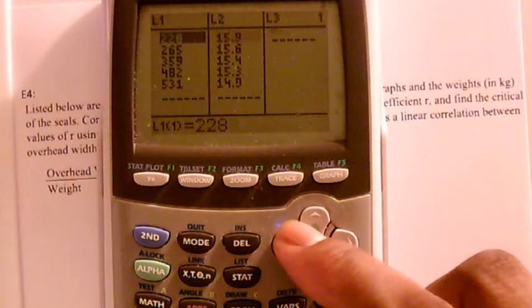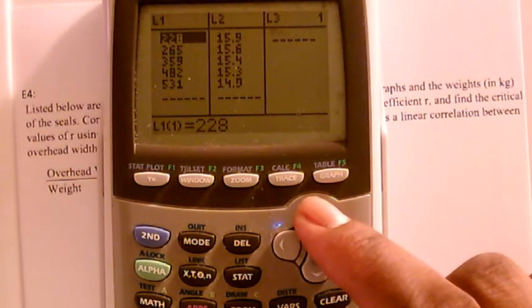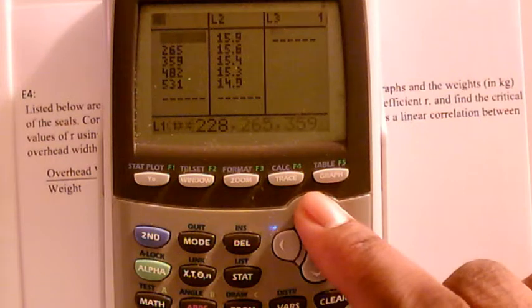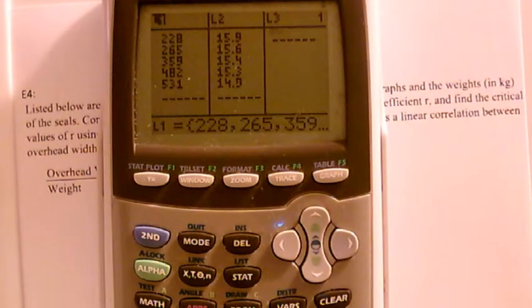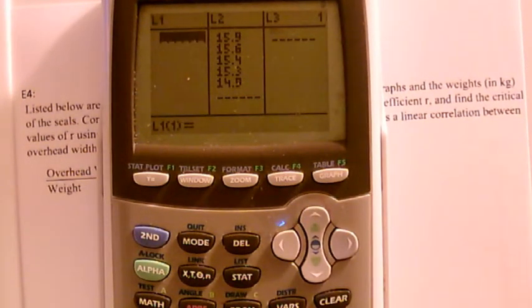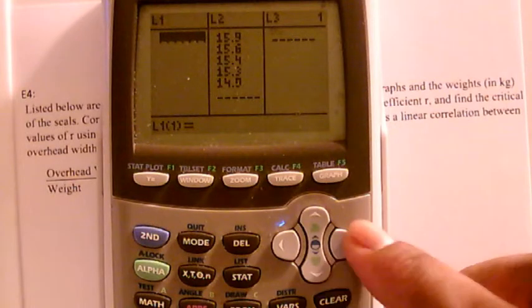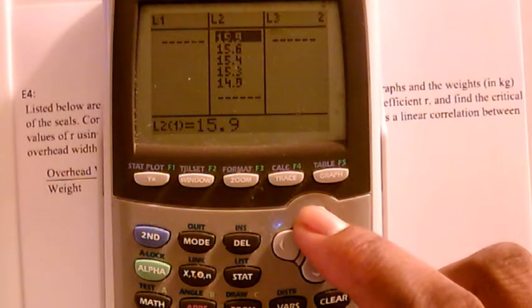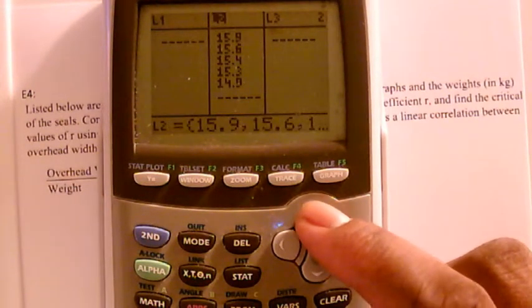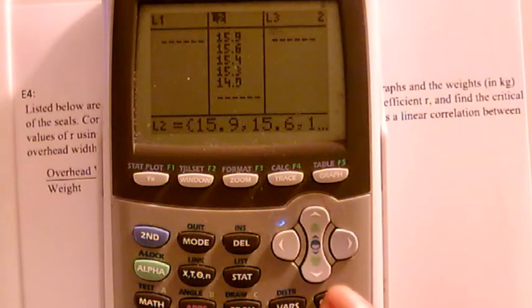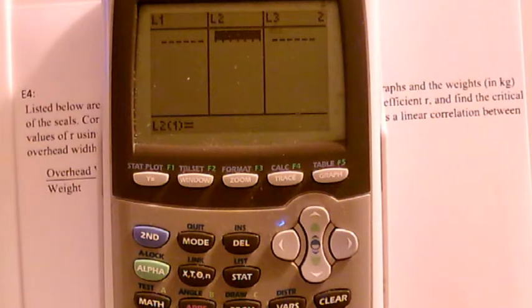Now we've got data values in L1 and L2, so I'm going to use my up arrow key to highlight L1, press clear and enter, right arrow over to the L2 column, highlight the L2 using the up arrow key, press clear and enter.